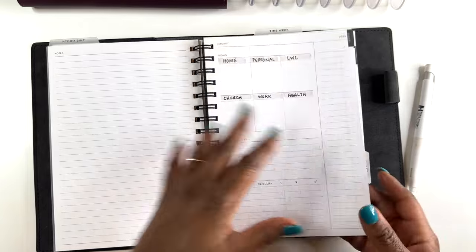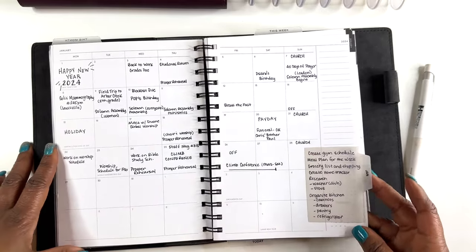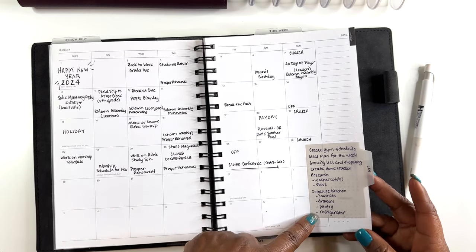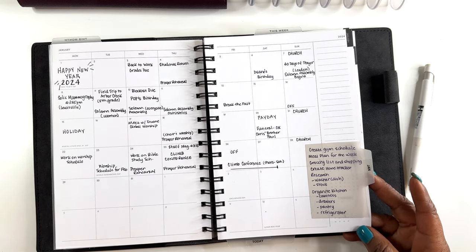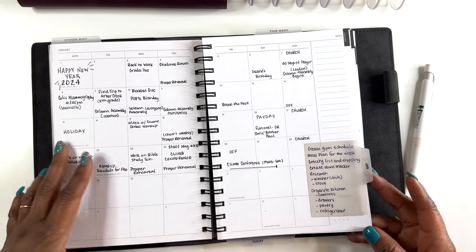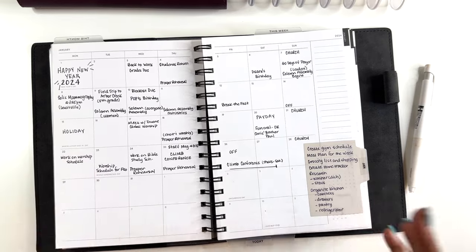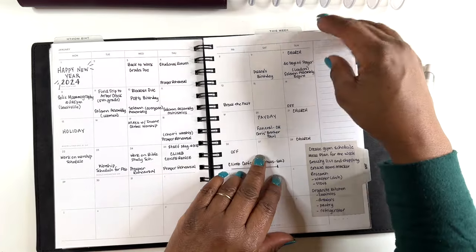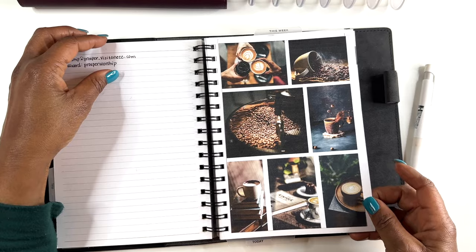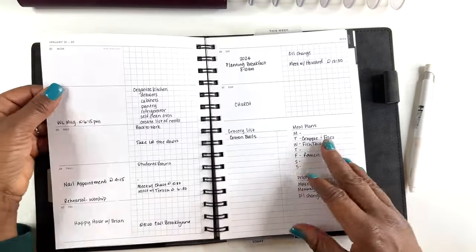This is what January looked like. I didn't write my goals here this month even though I said I would — I did write goals out separately. January had no stickers, extremely functional. I used a little tab from CMP to write down some other things I wanted to do. I cannot believe I didn't use any stickers — no dots, nothing — but I was okay with it because this is a catch-all. I keep it on my desk open so anything that comes up I can write it in.